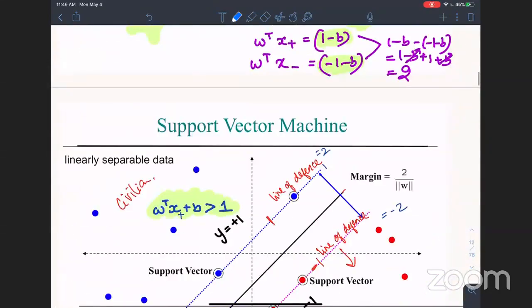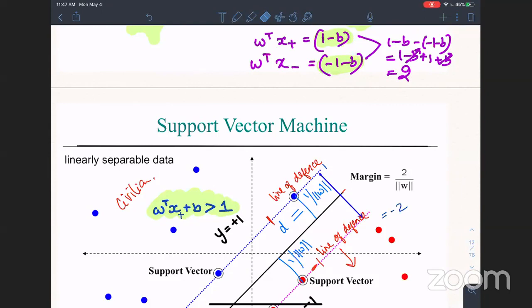Like if I have to tell you, this is 1 upon W and this is also 1 upon W, because it's at the bisection, it becomes 2 upon W. That is the D. The D, which is the distance from the bisection to one line of difference, is 1 upon W. Yes, so for these points you would have W transpose xi plus b into y equal to 1, right? Exactly equal to 1.